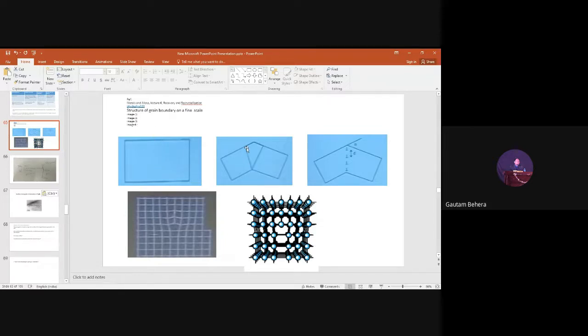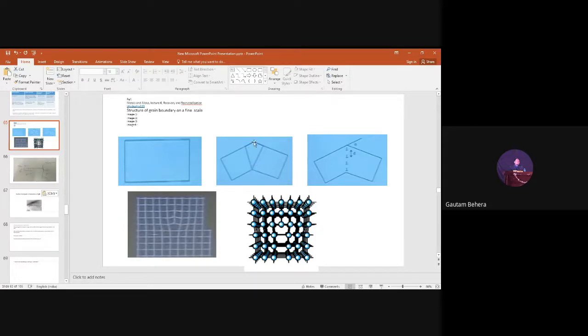So now what are you obtaining? Can you think of it? What is this one and what is this one now? Two grains. Very good. Two grains. So you can see that the moment I push a wedge into a single crystal, tilting happens. One side of the crystal is tilting in this direction and the other side is tilting in that direction. So you can see two grains are forming. This is one crystal, this is another crystal. Or this is grain one, this is grain two. Right?